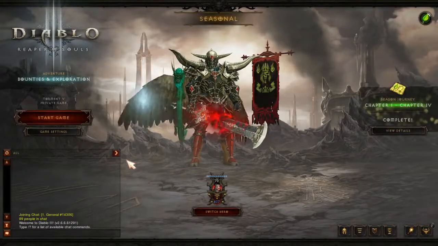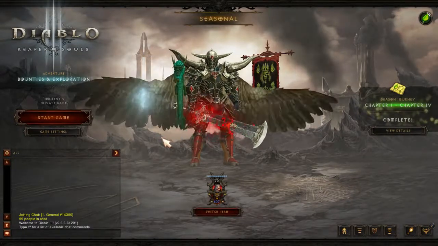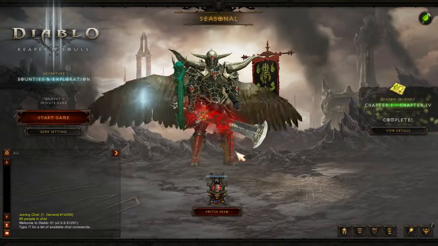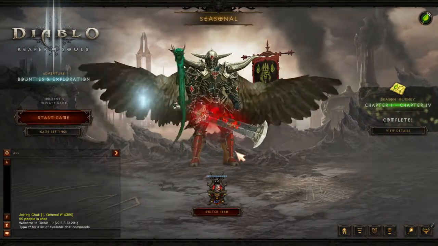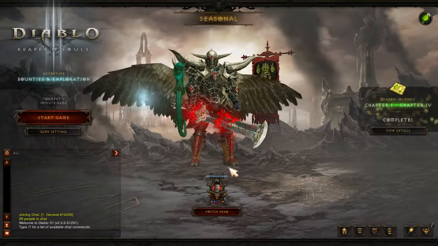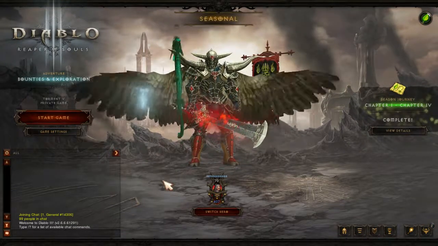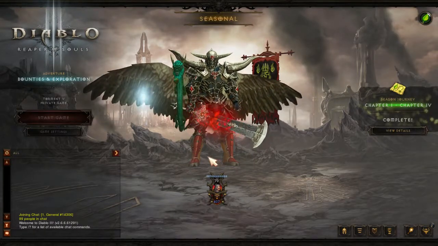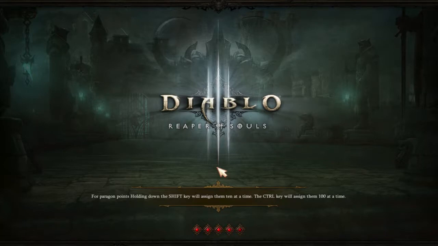Okay, folks, and here we are back in Diablo 3 with my Season 18 character. I am Ra! There's his armor. I'll change his feet when I get into the game. This is a newer set that they have in here. It's actually pretty cool.